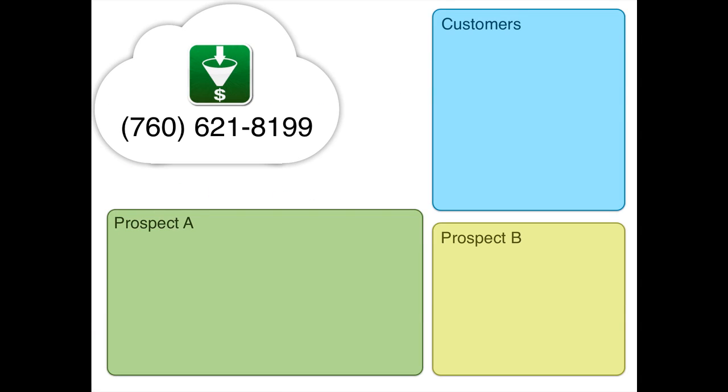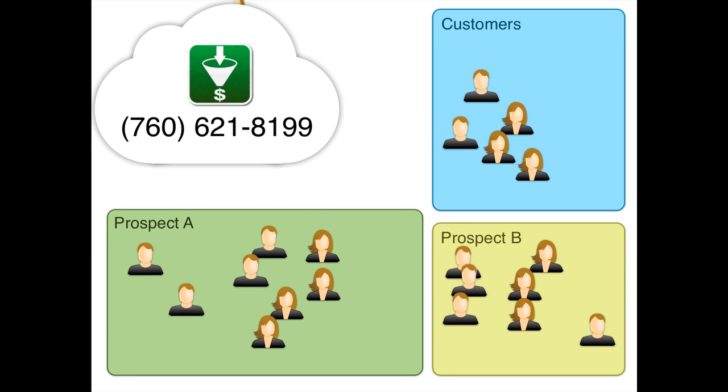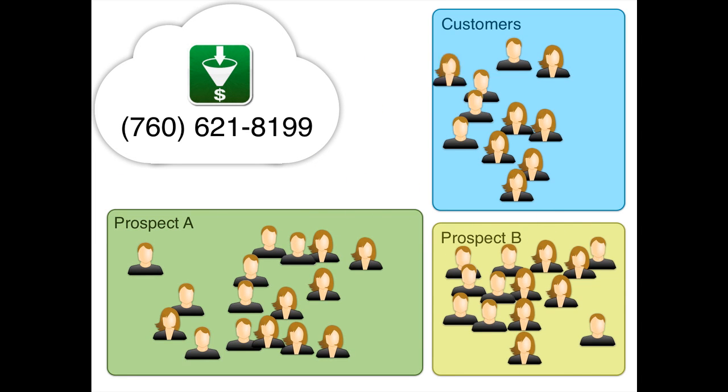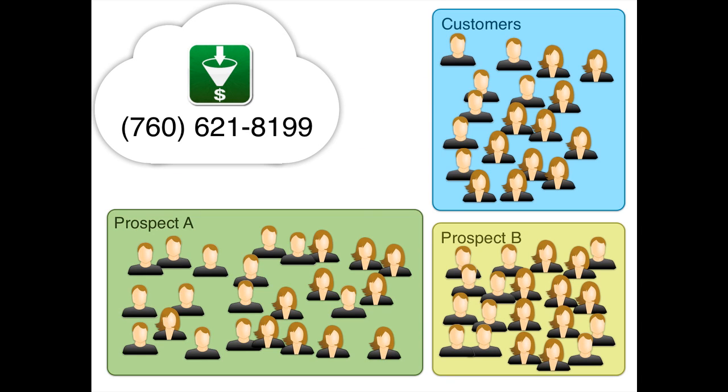But here's what else that this number can do. So all the people call into your number, whether they're customers or one type of prospect or another type of prospect, those phone calls are just being handled with no segregation of data. With Fix Your Funnel, you're also able to not only collect that data, but then do something with it. So the application of tags as they pressed 1 or 2 or interacted with your phone line in any way would look something like this. So as those calls are coming in, Fix Your Funnel is applying tags, which helps you to be able to recognize how many of your calls you're getting from customers, prospect A or prospect B. You may or may not need this, but I wanted you to know that you have this power now as part of your Fix Your Funnel account.